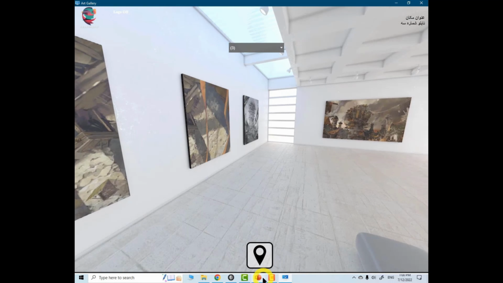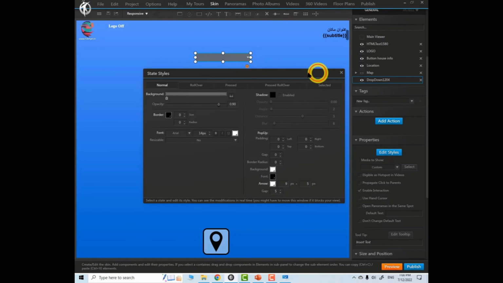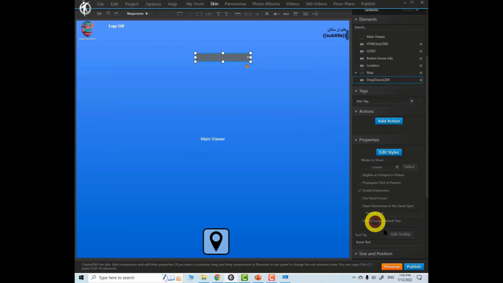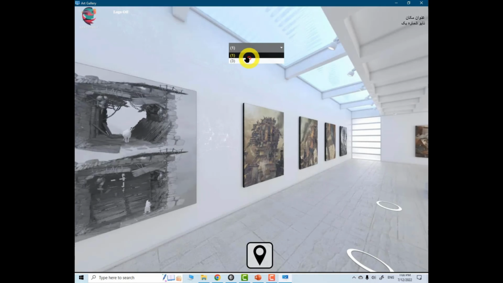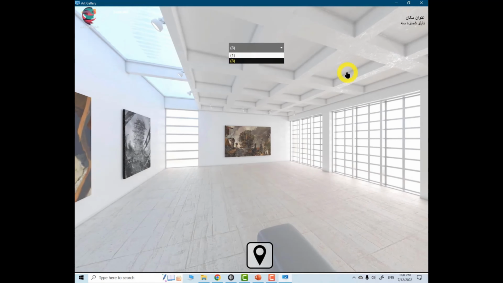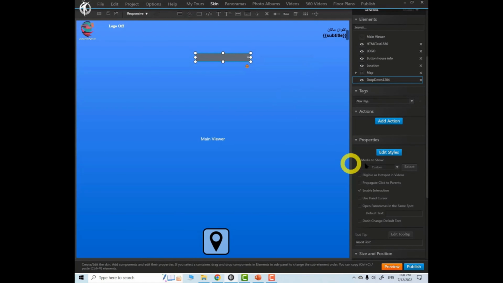And I could have changed all of these in the edit style section. For example, in the selected section, I could have made its background darker. The font is already light by default. I'll make the font yellow so that the change is more noticeable. Now, if I go to preview, you see that if I select option 3, its font is yellow, its background is completely black. And that's it for the drop-down list.